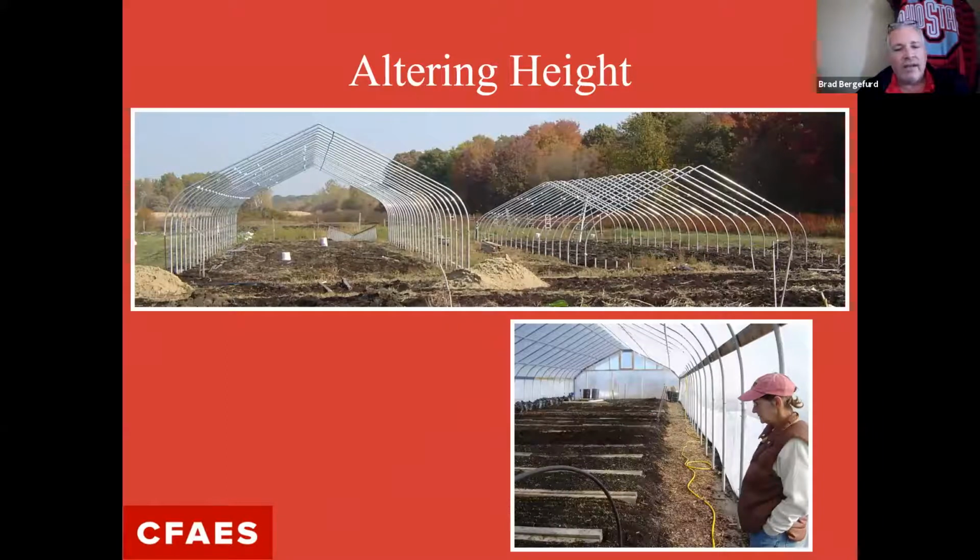There are different heights, and heights are good depending on the crops you want. If you want to do vertical growing of tomatoes or strawberries, you'd probably want a 12-foot tall tunnel like the one on the left. If you're just going to grow low tunnel type crops, lettuces and some of the lower crops, you may want the shorter tunnel like on the right, because just remember, the higher these are, if you do decide to heat them, that's more space you're going to have to heat. But again, that's a decision you will make depending on your crop mix and what types of crops you're going to be growing in those.